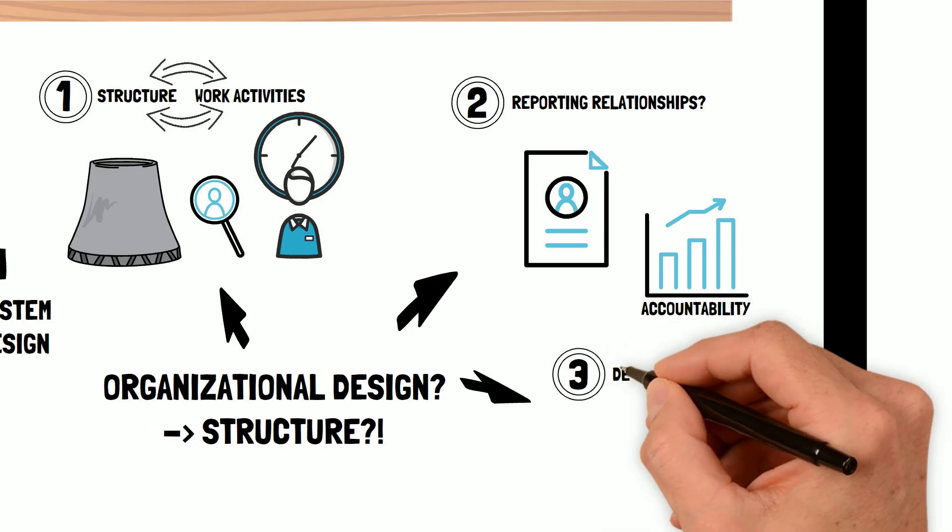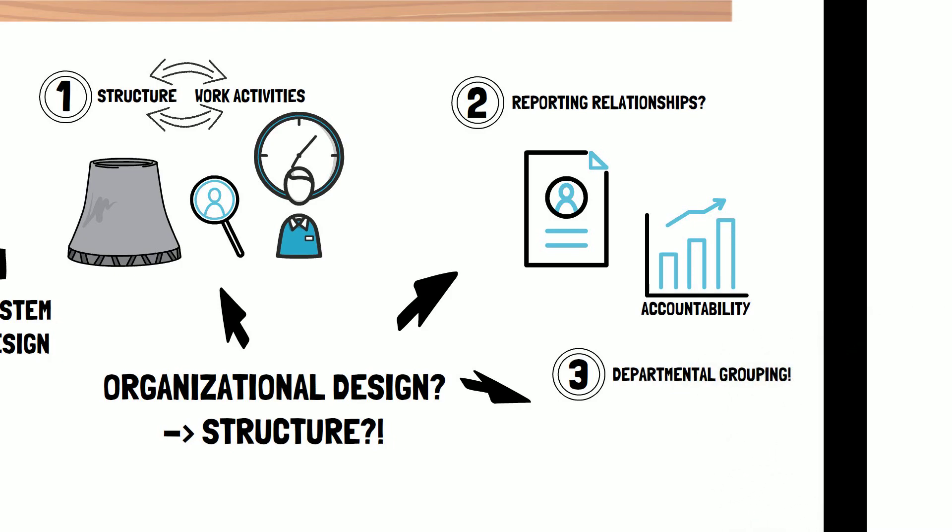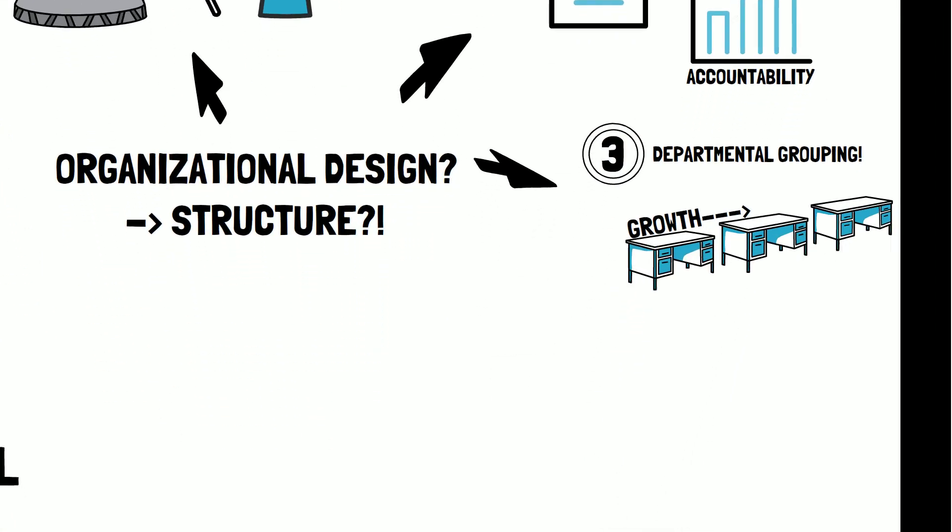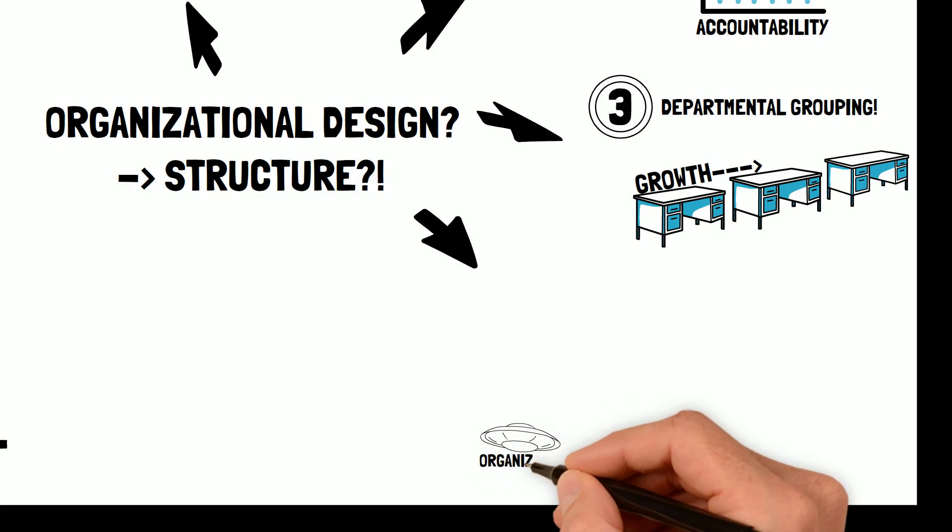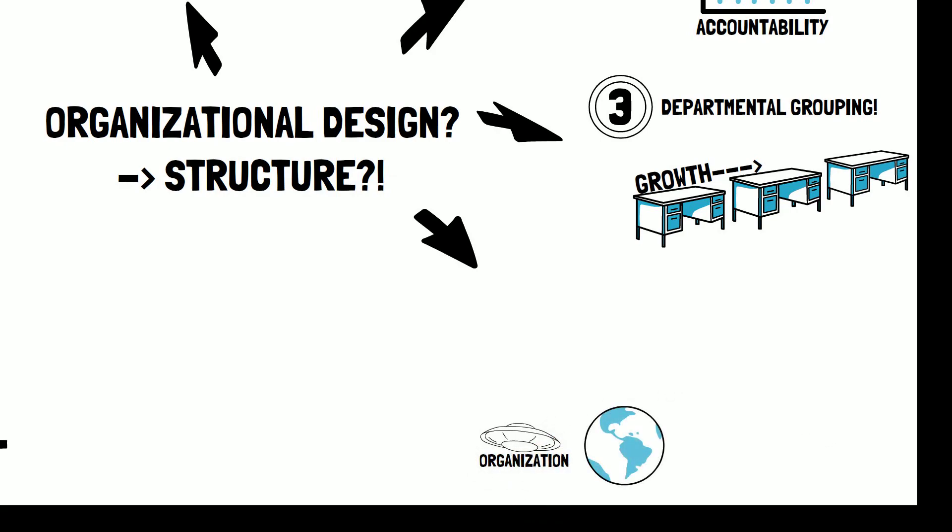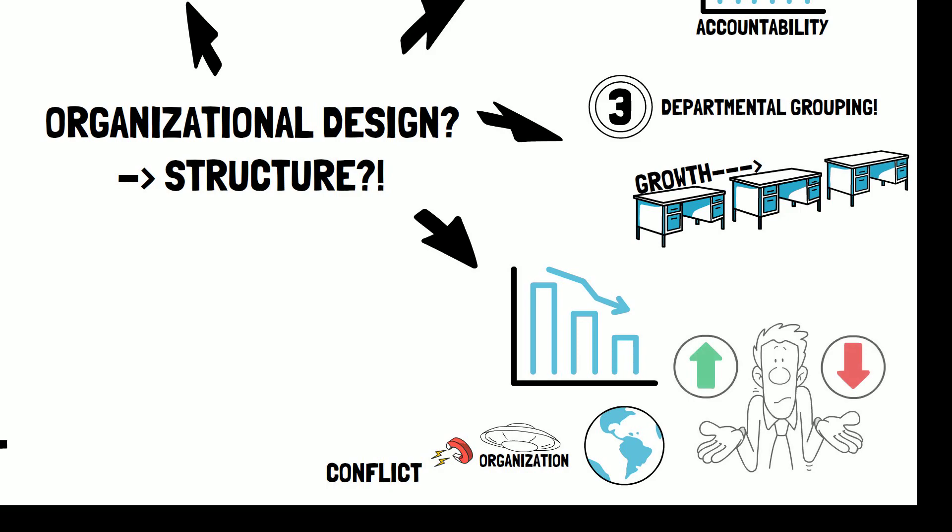Thirdly, regarding the departmental groupings, when companies grow, they tend to need a lot more structure and bureaucracy overall. An organization's need tend to misalign with its environment when, for example, underperformance and a lack of innovation occurs, causing symptomatic conflict within an organization. There can also be causes based on bad decision-making, low adaptability, and making necessary changes for optimization or even proper function.